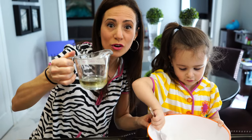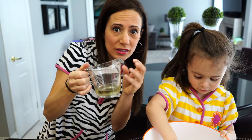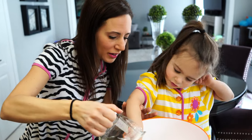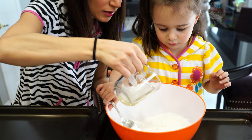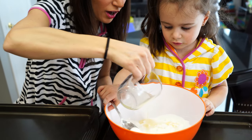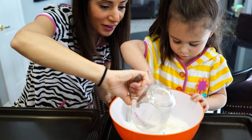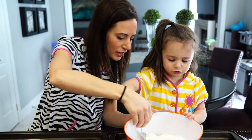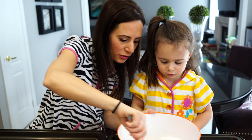Now we're gonna add some coconut oil. And this is gonna make everything nice and moist so we can stick all the bath bombs together. Okay, let's pour this in slowly. Good, awesome, you're doing awesome. I have such a good helper today. Can you help me? Of course I can help you. I'm gonna mix it together for you.